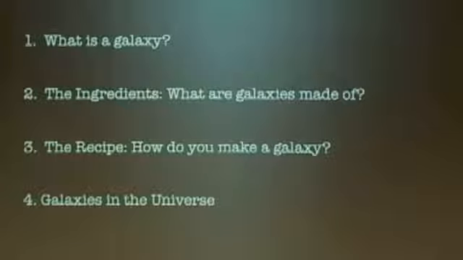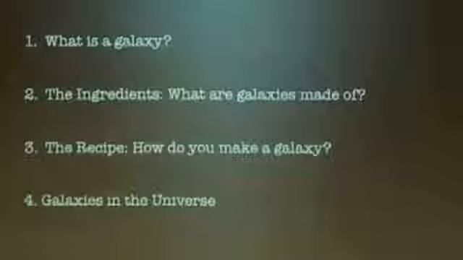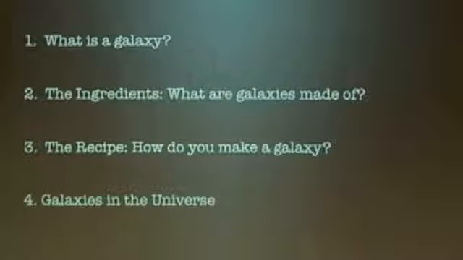All right, so just a very brief outline. We're going to start by just talking about what is a galaxy. And then go on from there to think about what galaxies are made of. What are all the different components that exist in galaxies, and how do they relate to one another? And then move on to talk about essentially how do you make a galaxy? Where do they come from? How do they form? How do they evolve with time? And how do you make different kinds of galaxies? Because not all galaxies in the universe look the same. And then finally, we're going to end with a little bit of context, just trying to understand where galaxies are in the universe and how many of them there are out there.